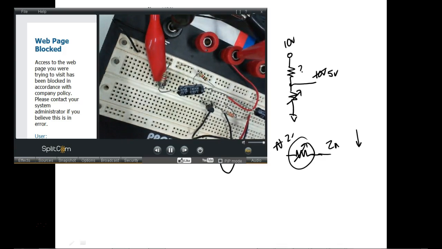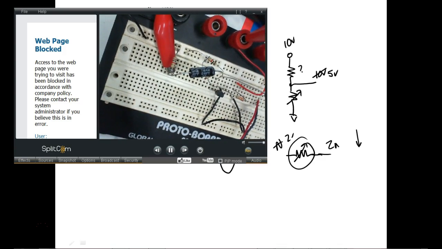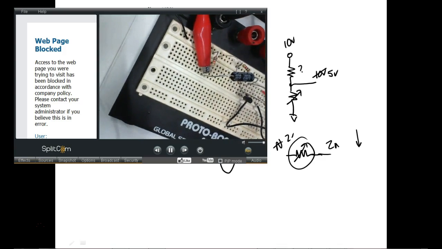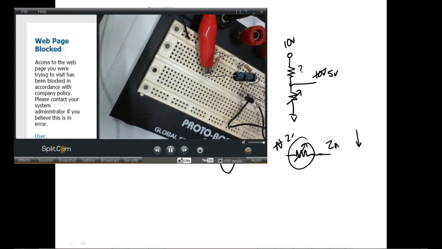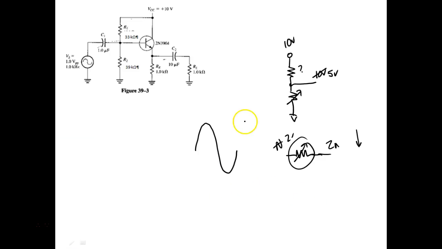So now I'm going to put my meter on ohms. It's a 10K pot, so we got lucky on that one. And then I'm going to measure the resistance and see what it is. It's measuring 9.3K. So that's our measured input resistance. Calculated 15, we're getting half of what we calculated. So I should have had to get a 100K pot.